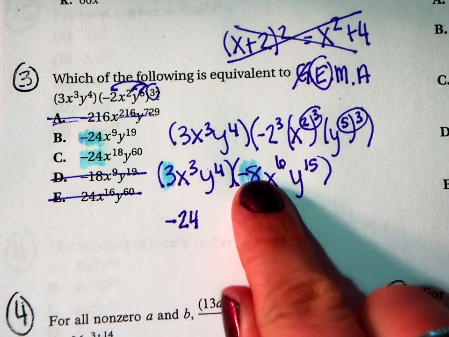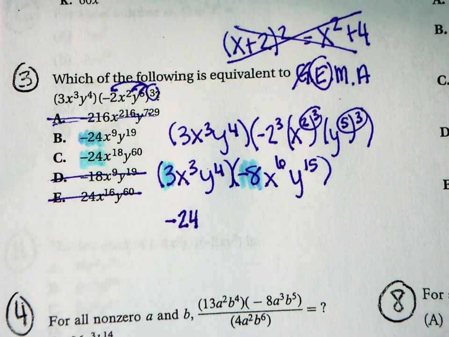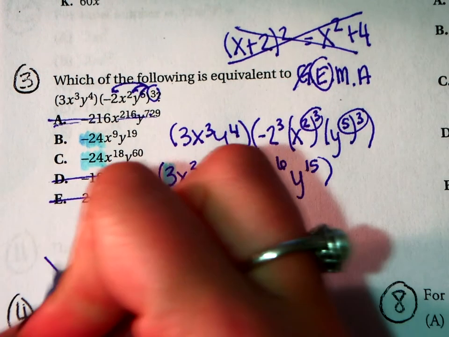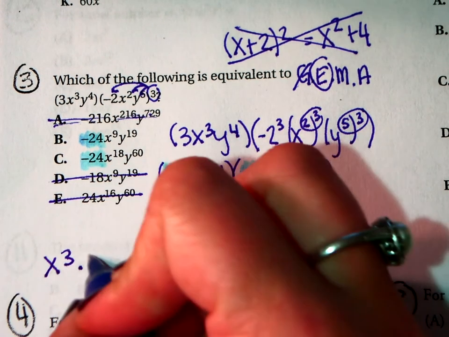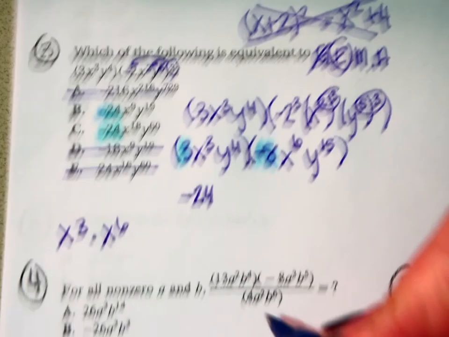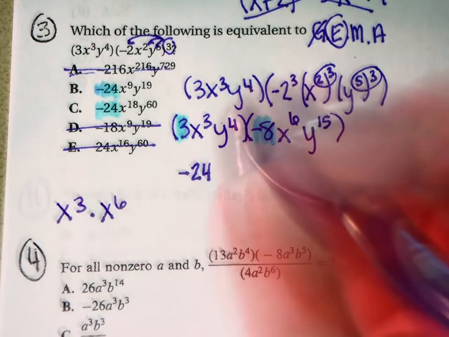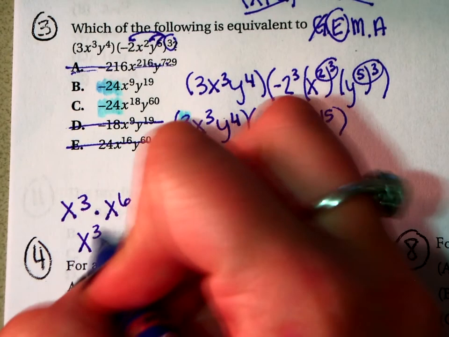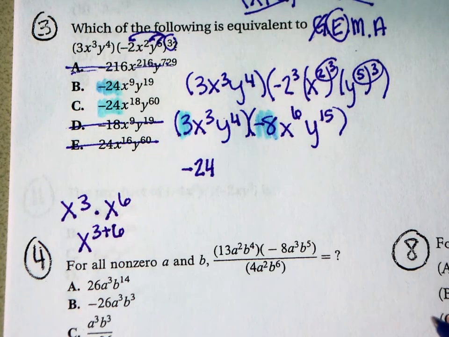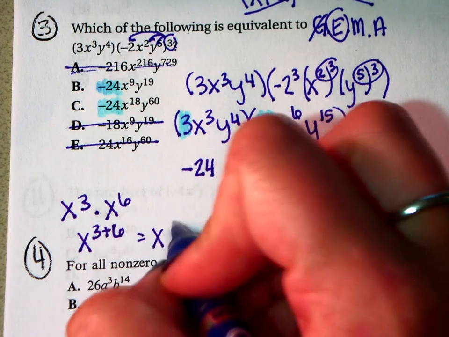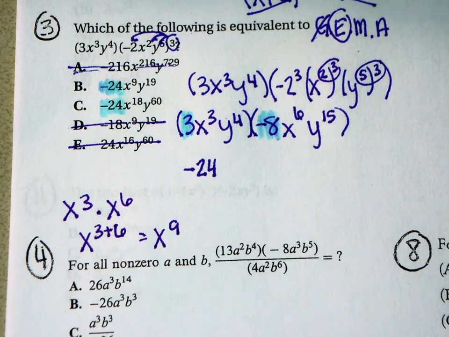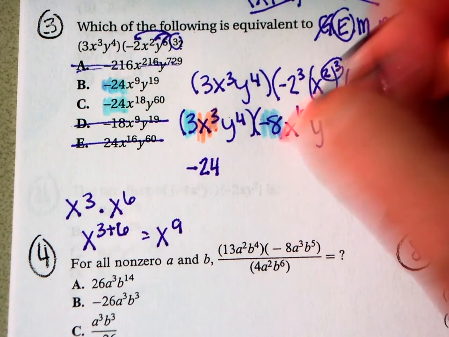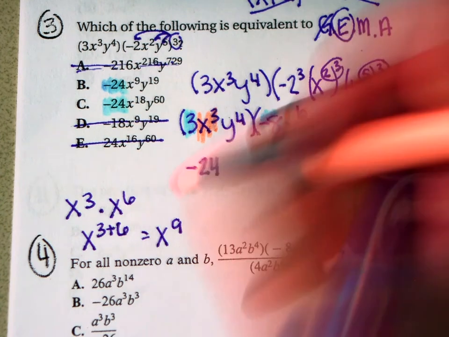Now, when you have exponents and you're multiplying, they're on the same level, just x to the 3. So I'll move them over here. x to the 3 times x to the 6. What you do is you add them. So this becomes x to the 9. So it looks like this: x to the 3 plus 6 is x to the 9. So what's happening right here is I should be adding my exponents together. So x to the 9.